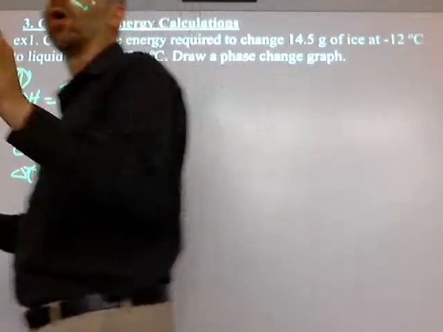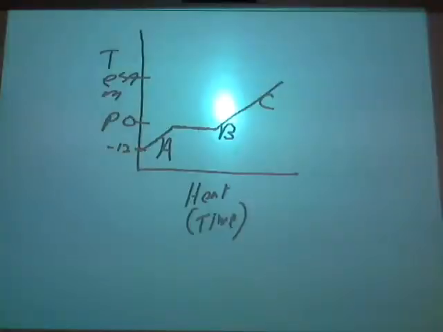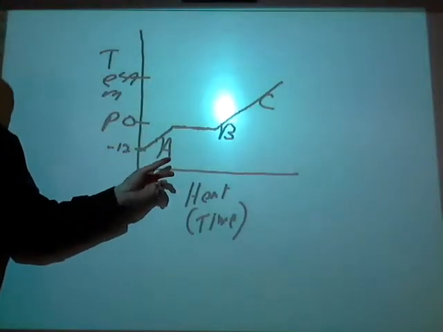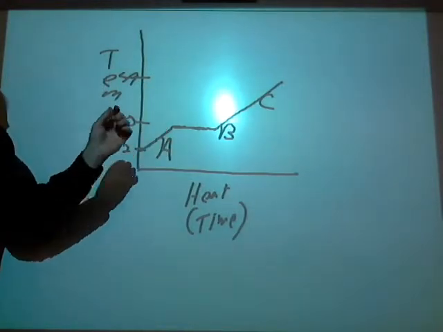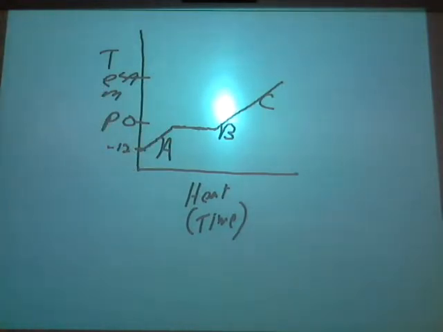Let's go back to the chart. There's a reason you made that graph. We are doing only part A. It went from -12 to 0. That's a huge mistake, and people make it all the time.